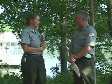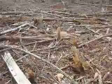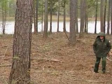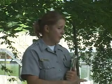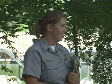We haven't had a lot of problems, but we have had some. Or people who cut too many trees? Right. Some people don't have a permit at all and just think they can go down there and do whatever they want. We've had somebody not long ago that actually did a clear cut without a permit. What happens in a case like that? In a case like that, we'd have our forester come out and do an investigation, basically a timber cruise. We actually have to count the stumps, determine what kind of tree it was and what the fair market value of those trees would have been, which can oftentimes run into the hundreds of thousands.